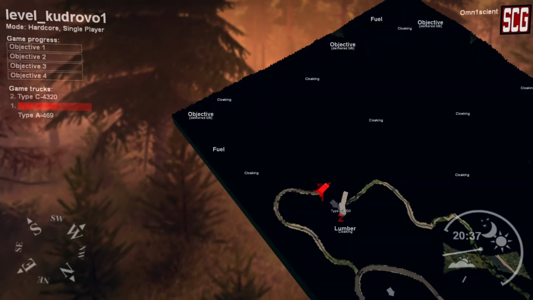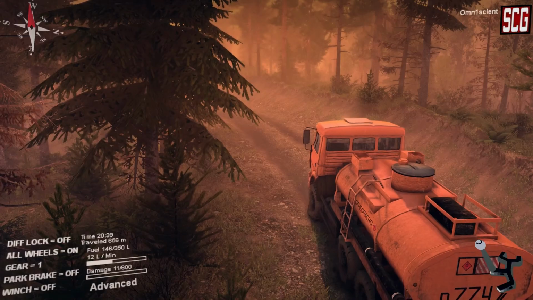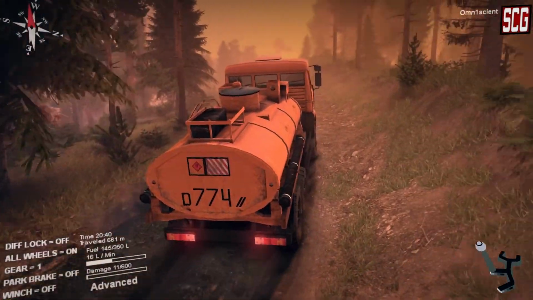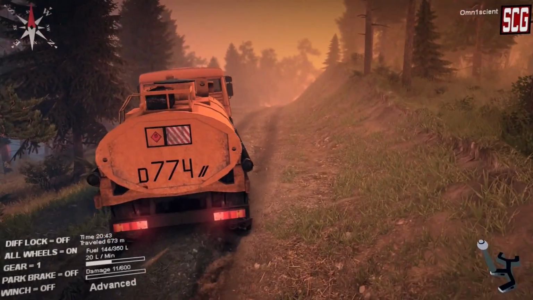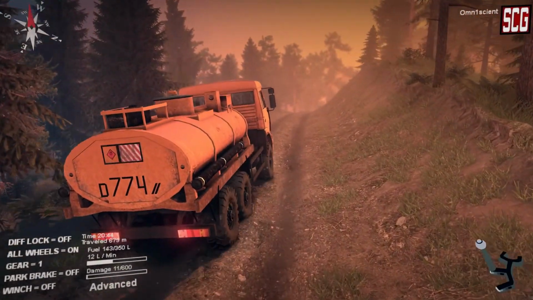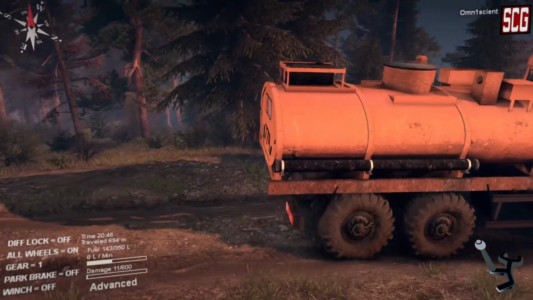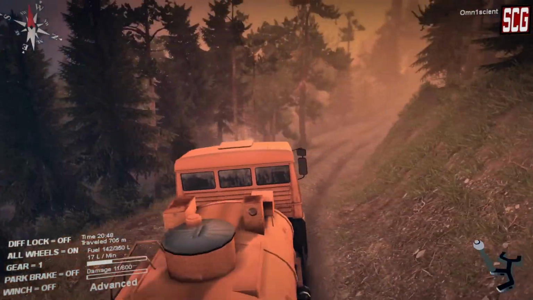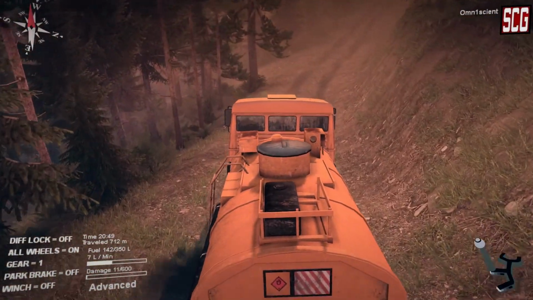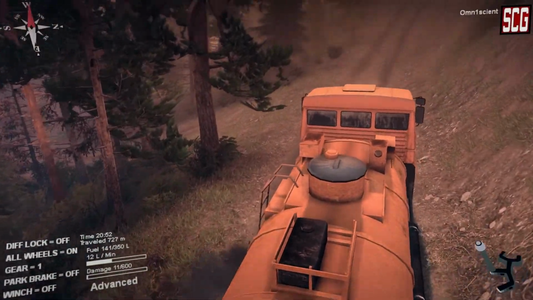Where are we? I'm going the wrong way. Why is it gotta be so hard? The struggle, man. 2015 Spintires. But yeah, get the fuel, bring it back, fuel your behemoth truck up, and then you should be good to go. Don't do it the way I'm doing it. This is the long way of doing it. And honestly, if I wasn't recording, I might just restart and do it that way, but it's always interesting. What this allows us to do is see more of the map and explore it.